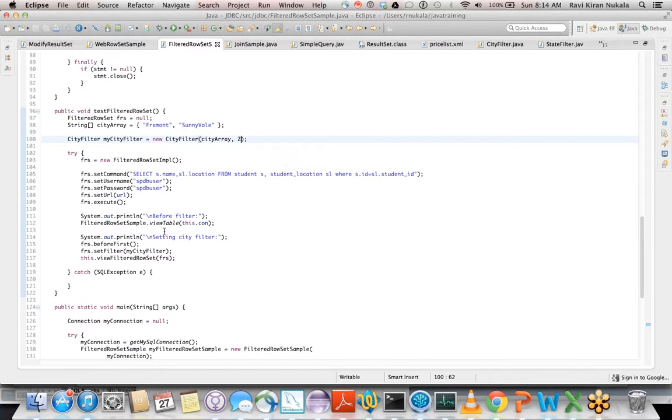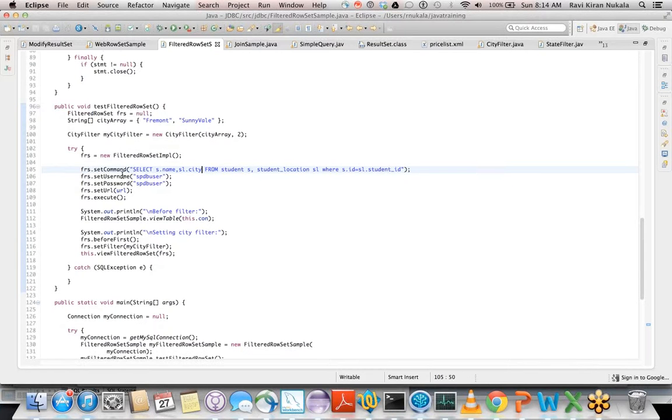Are you guys following? Are you with me on this? I'm just fetching that, and in this case from our table it's the second column, sl.city, that we are interested in. So the filter is going to be applied on the city, and now view the results.